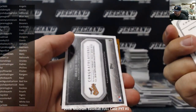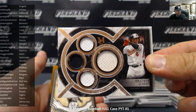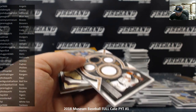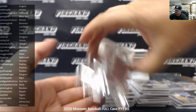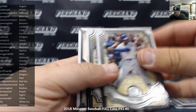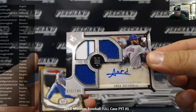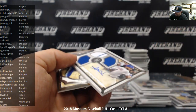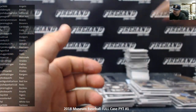Is that LK Line Canvas Collection? Jonathan Schoop, Crop Circles Copper to 75 for the Orioles. And Gene Clip. Byron Buxton bronze. Ahmed Rosario for New York Mets, triple jersey and autograph, number 25/149. Slugger and the Mets, again. George Brett bronze, 2 packs left.